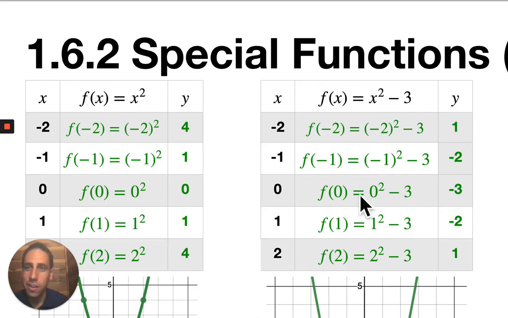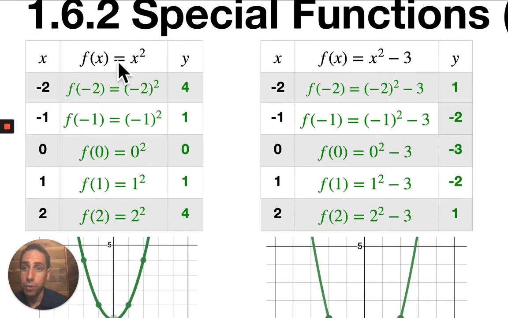Here we go. The first one is x squared. It's what we call a quadratic function, and it's going to produce some funky shaped graphs. The rule for taking the input and creating the output is you multiply the input by itself, like x squared. The input is x. It's x squared. So 2 times itself is 4, and negative 2 times itself is also positive 4.